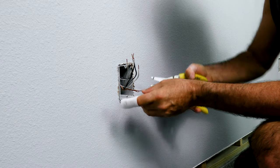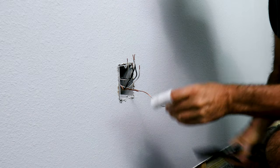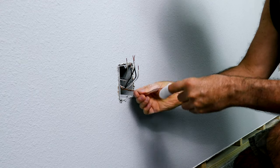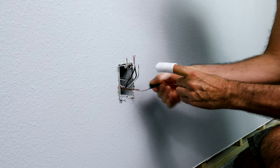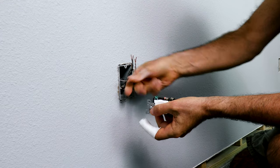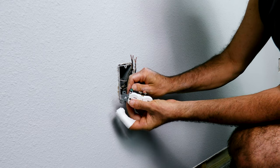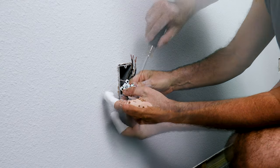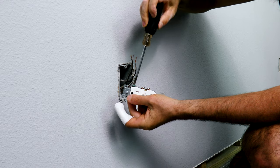If you have a crimp ring, you'll need the tool to crimp it. Just take your alignment pliers and give it a little twist, then the wire nut goes back on. When you put the screws on, make sure to bend the loop in the direction you're tightening the screw, so that when you tighten the screw it doesn't loosen the loop. The screw tightens clockwise, and the loop should be going clockwise.